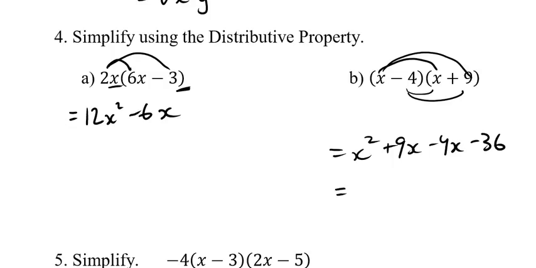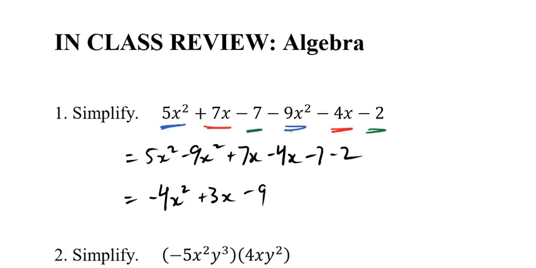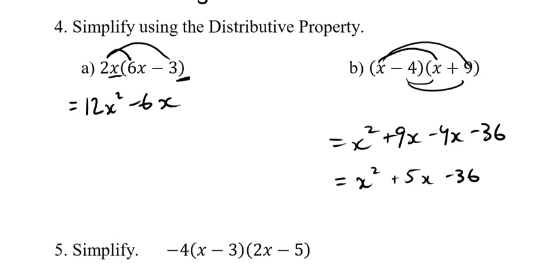And then if you've been paying attention and working at this stuff throughout the course, you remember that very often, almost always, the two middle terms are like terms and they add together. So that's x squared plus 5x minus 36. And again, there's your collecting like terms. We're not going to see questions like this, really, because this is a grade 9 skill that you learn. So you're not going to get a question that says, add the like terms, but you're going to have to do it as part of another question.